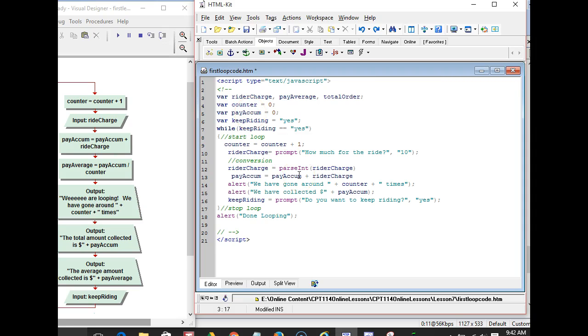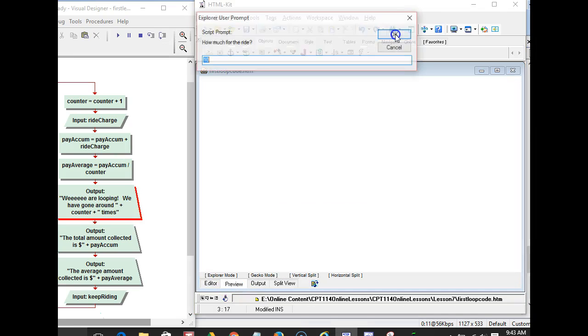And the only other thing we had was when we tried to add the 10 to the 0 down here, it wouldn't work because this is text 10, not binary 10. So we had to use parseInt in order to be able to fix that. All right, so when we preview it, we can see that it works fine.